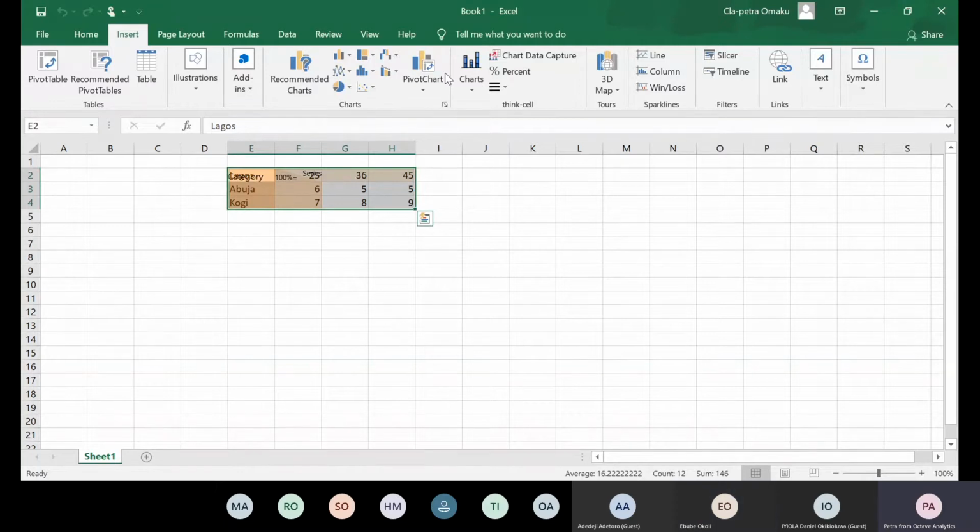I'll show you when I go back. Remember when I just wrote this data set, there was nothing like that. But when I now made it to PowerPoint, that's when it turned to this. So this is the automatic way ThinkCell recognizes which cells the charts are picking data from. There's category, there's series. It recognizes the ones coming like this as series and the ones going like this as category. So that's how it's just an automatic process of recognizing what to build into the chart.